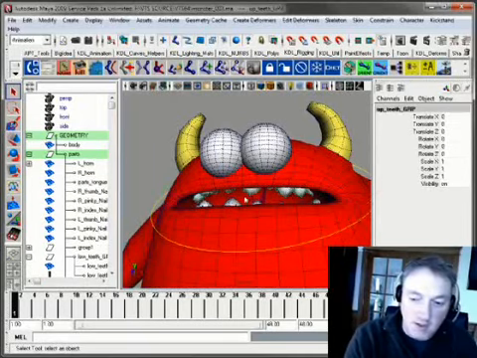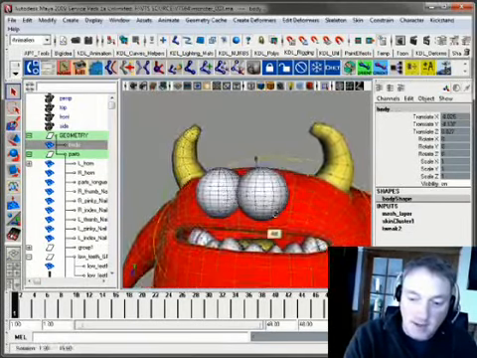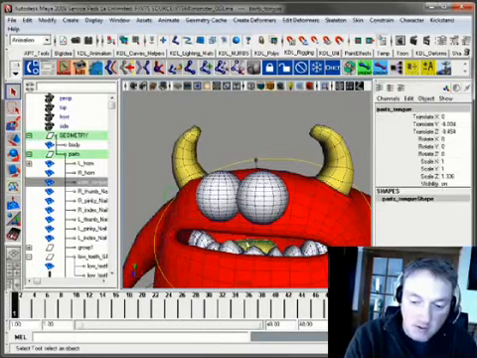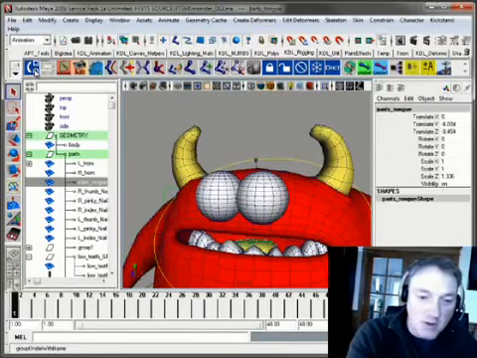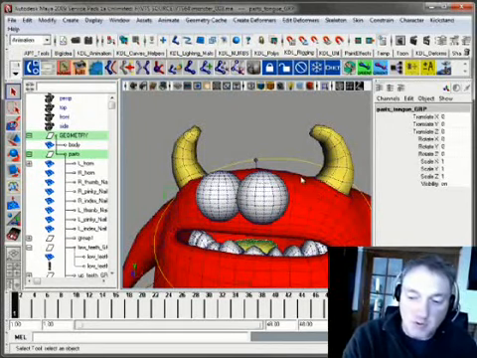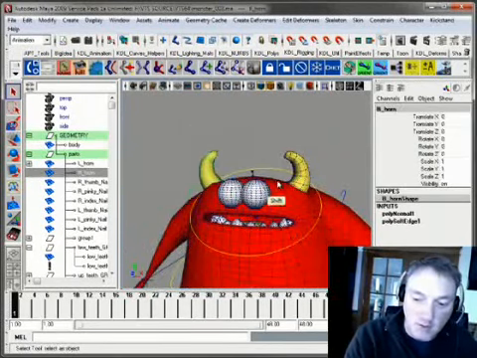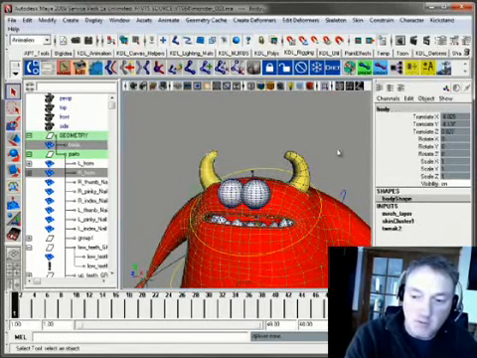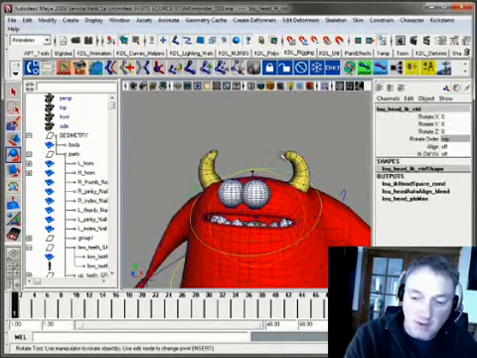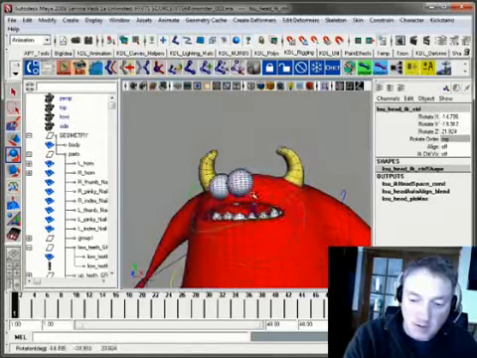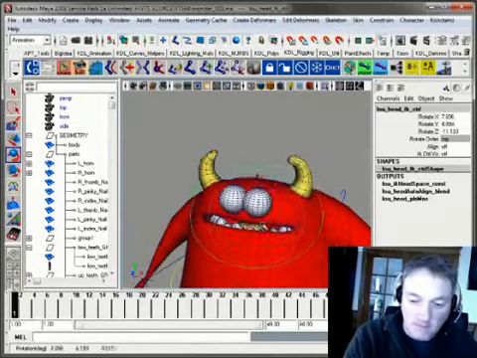So if we do the same thing here, rivet that to the head, do the same thing with the tongue. A tongue you may want to do with bones, but that's another thing. It's a pretty straightforward sort of deal. And we'll take this last one, and we won't even bother grouping that. We'll just rivet that. So very quickly with that little rivet tool, we got the whole head moving.